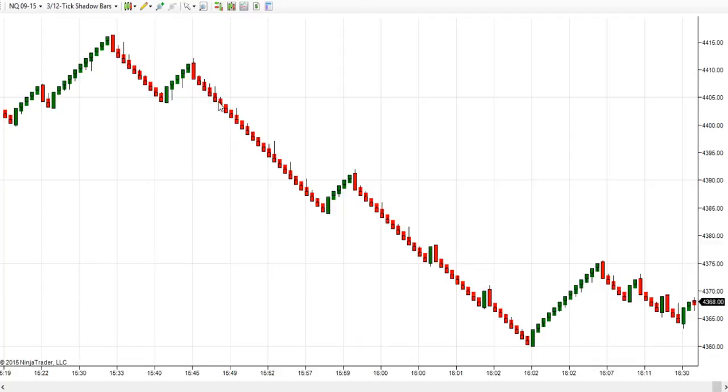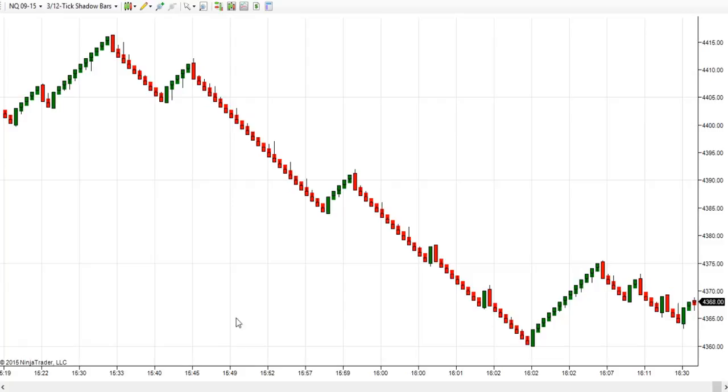I can see this new bar opened up here, but popped all the way back up here and then came back down, closed 3 ticks below this bar, made a new bar. I can see the true movement, true open, high, low, close of that bar. Okay, so again, I'll let you read through there on your own and understand that a little bit better, as far as the calculations of how to use these settings.